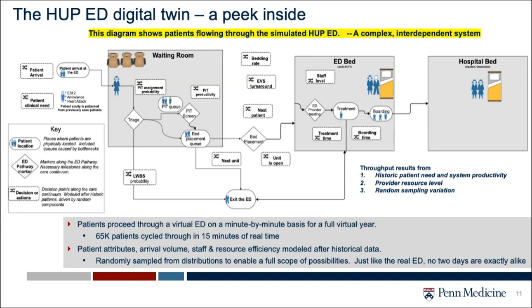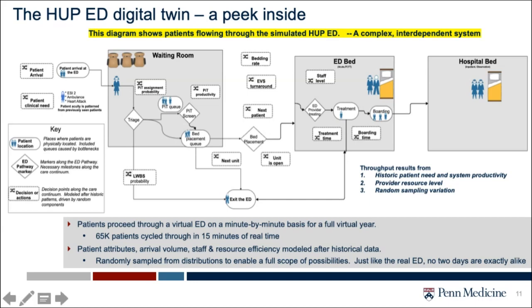They hit the waiting room. They have different pathways they could go based on a random assignment: whether they are appropriate for the PIT pathway, so they should see a provider in triage or they should not, and which bed they should wait for. Is their bed open? If their bed is not open, they'll go to a different bed. There's a pathway for left without being seen, which says that they've waited so long that they have eclipsed some random number we've assigned to them. Once that has happened, they are left without being seen.